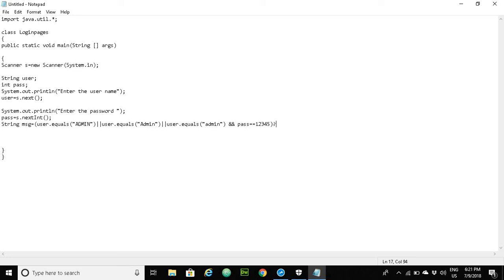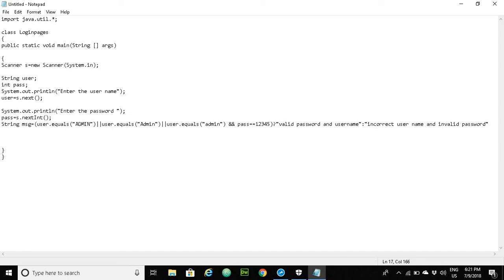So the first expression should be the true part, so valid password and username. Otherwise, we want another message like incorrect username and invalid password.